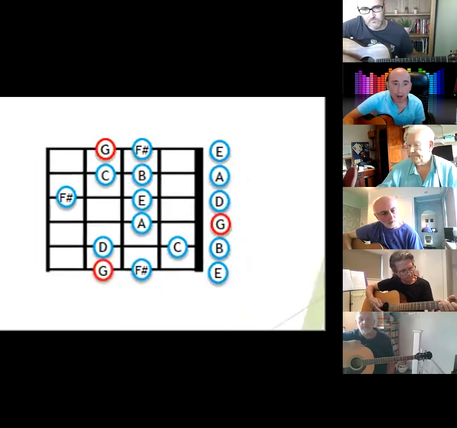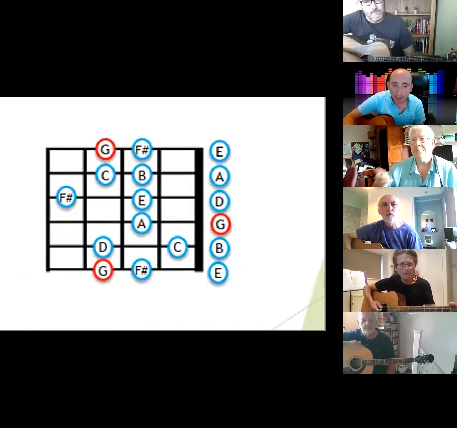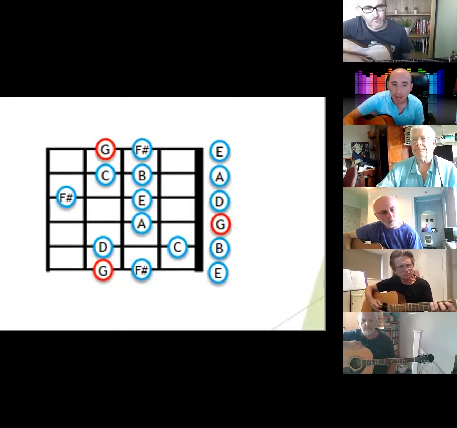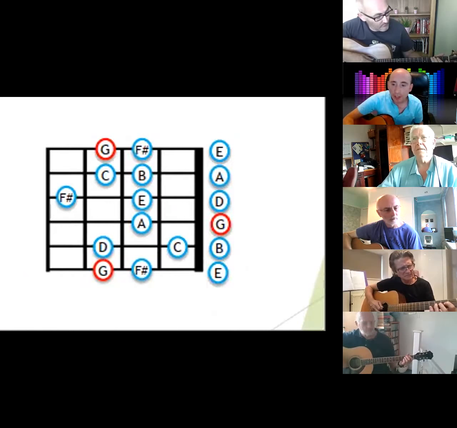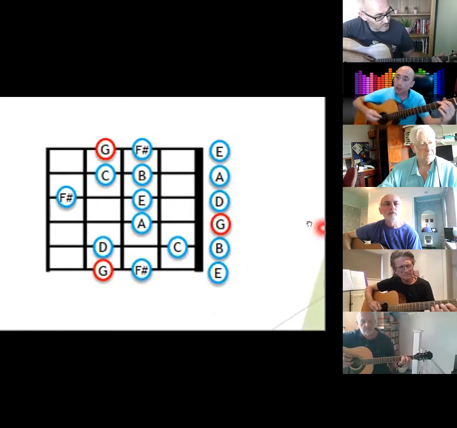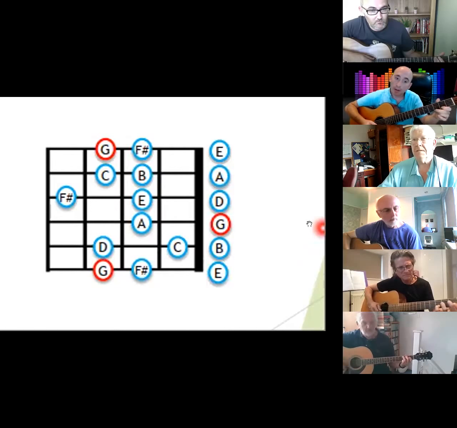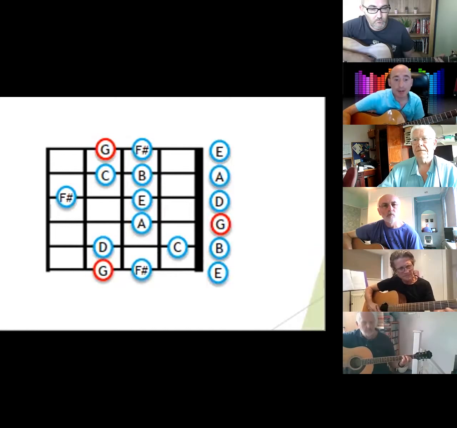Okay, great. Okay, so here's the same scale. You can see it's exactly the same notes, but just like we did with the C scale and the A minor scale, we just ditched the first two notes. I want you to start on the G here, that one. And I want you to hear this is the same scale notes as you just played, but starting from a different point. And this will give you a G major sound. So if you strum a G chord, it'd be like... So you can hear that's a G major scale, even though it's exactly the same notes.